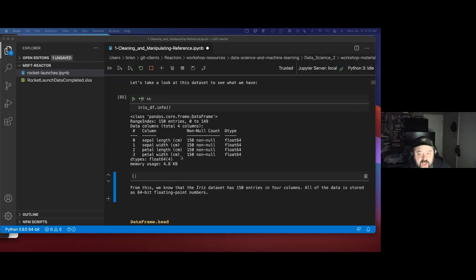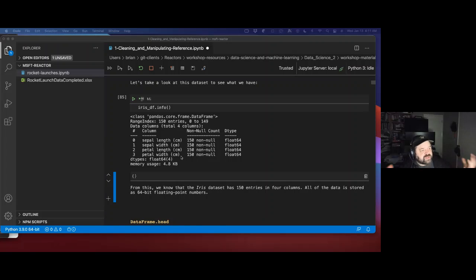So we have 4 columns, and each column has 150 rows. So we have 150 samples, and the data type, you can see, has been kept to floating point 64 numbers. So pandas is able to represent this homogeneous, clean dataset with floating point numbers, and it is able to store it down at the C level as opposed to up at the Python level. So it's compiled, and it'll be faster than interpreted, like Python math often is.